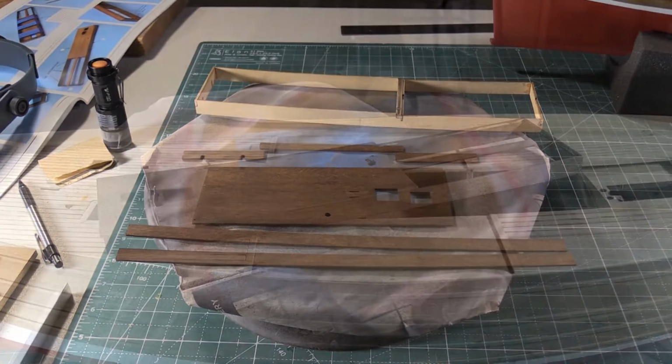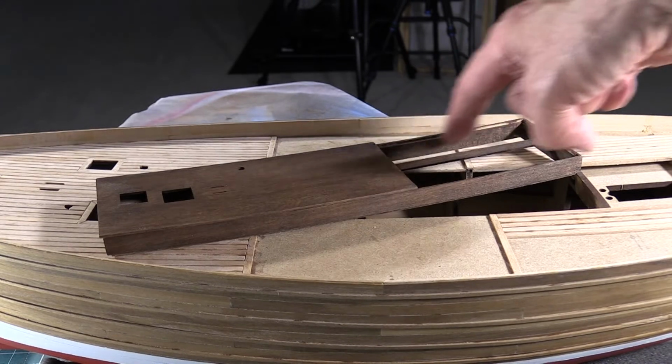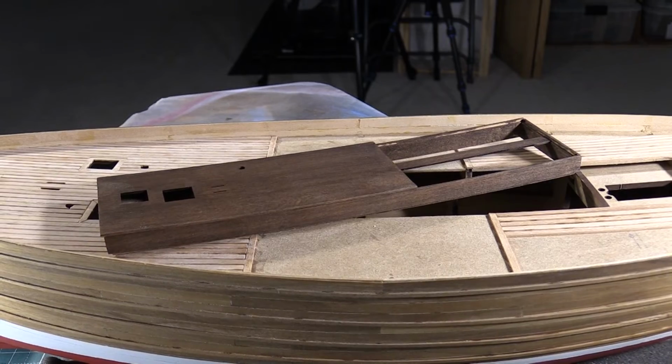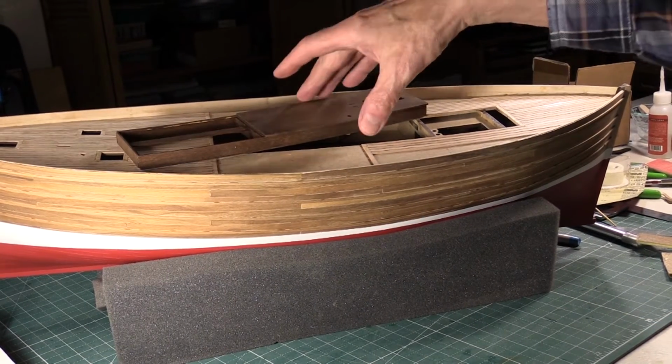So here it is, all assembled. I found that some of the wood was white showing, so I've had to go back and recolor some. Now let's see if I can get it into the boat.